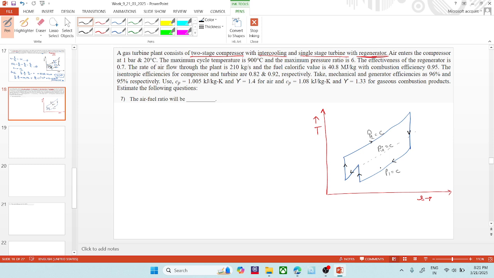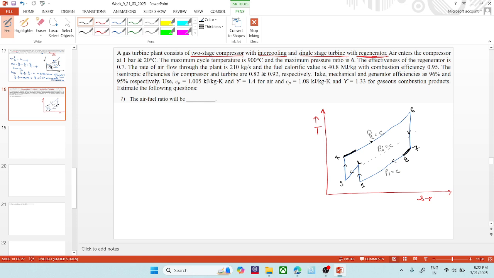Okay. So I will guide you with the problem and what they have asked. So this is the point one, two, three, four. This is having some regeneration. So by the help of regeneration, let's suppose that this point four moves to point five. This would be point number six. This would be point number seven. And let's suppose by the operation in the regeneration, this point seven moves to point eight.